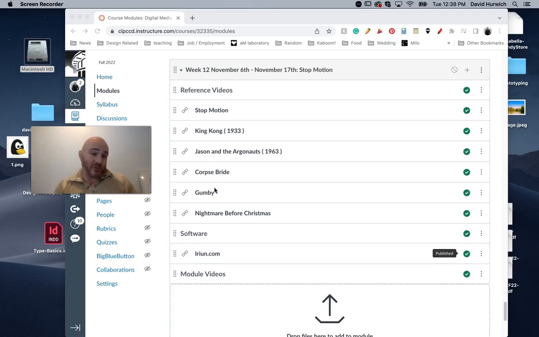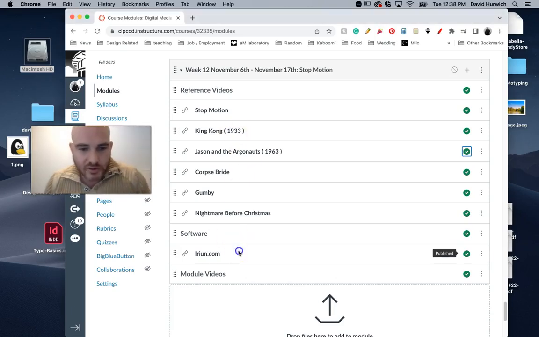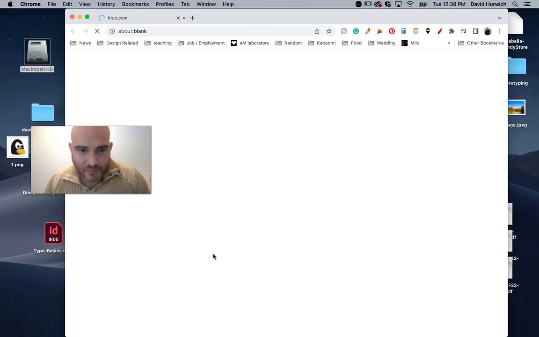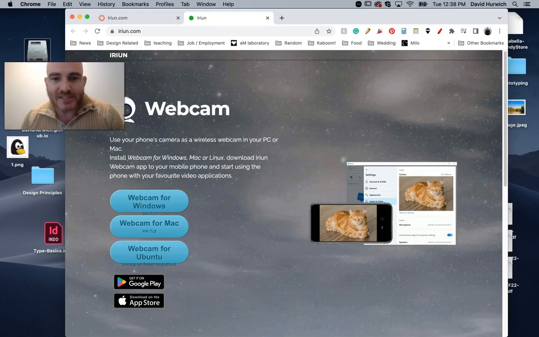We're going to be using Tahoma2D. In order to help us out, we're going to work with a free piece of software, okay? So the software is called Iriun or Iriun. I'm not sure what exactly the pronunciation is. But basically what it allows you to do is turn your smartphone into a video camera that can link to Tahoma2D, okay? So what you need to do is download this.